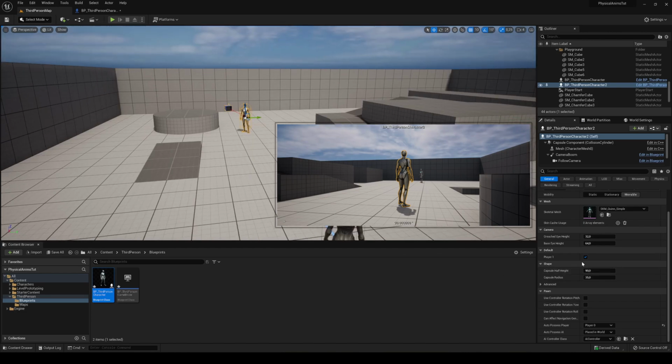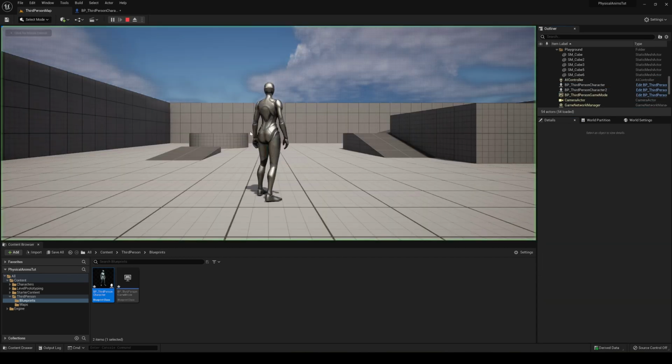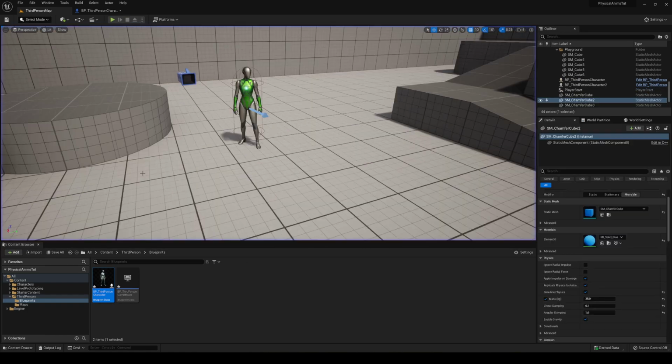And then what I can do is, in this one, in the variables, set Player One to false, so it will change to green. And also I'm just gonna put Auto Possess Player back to disabled. Okay, when we go ahead and press play, you will see that we are Player One, which is this one. Okay, so now we want to switch between this one and that one.